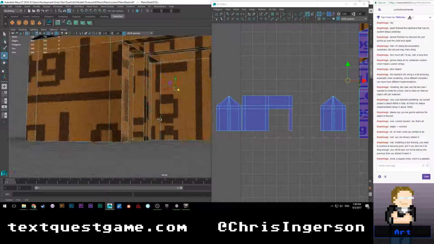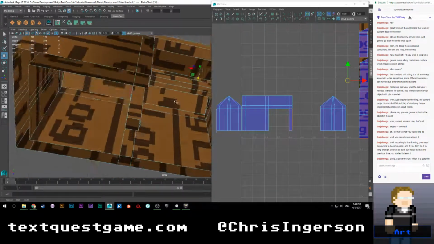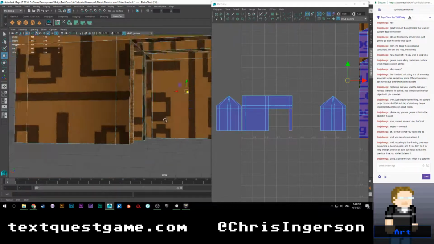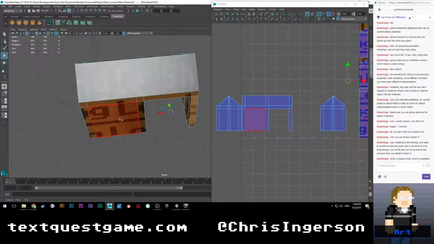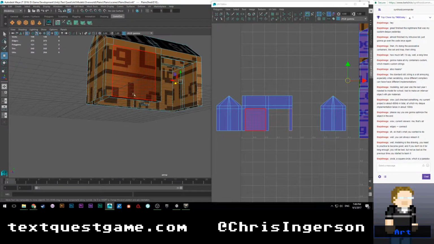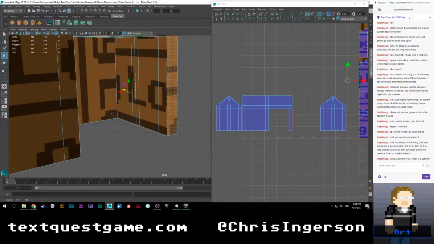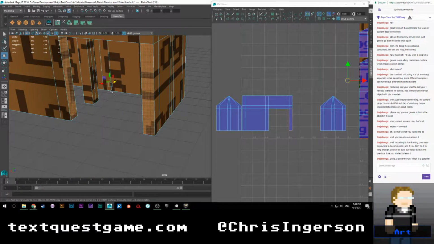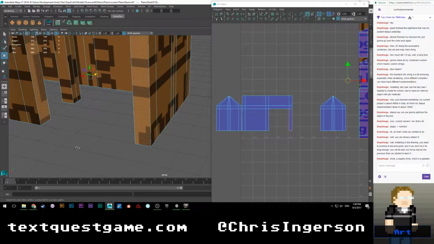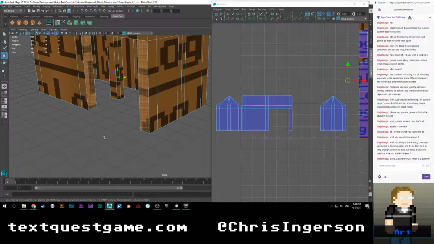Oh man, I can't believe that those faces are the only ones that will have that material. Well, actually, I guess they're not the only ones, but we're probably going to have 3 materials for the shed. Most likely it's going to be one for the roof, one for the walls, and we'll have one for the edges here, as well as, and that material for the edges will pull double duty as probably something inside of the shed as well, like an item, like a box or something. We'll figure that out when we get to clutter.